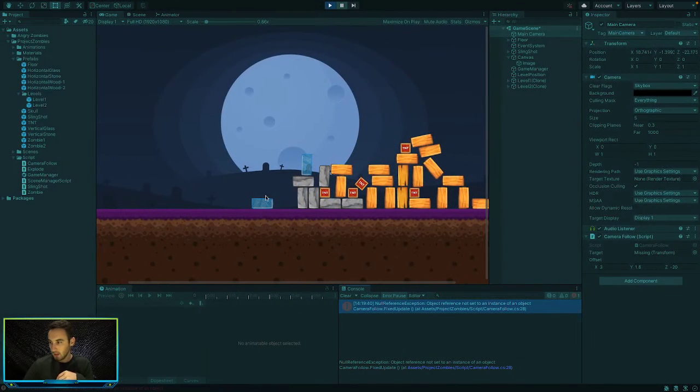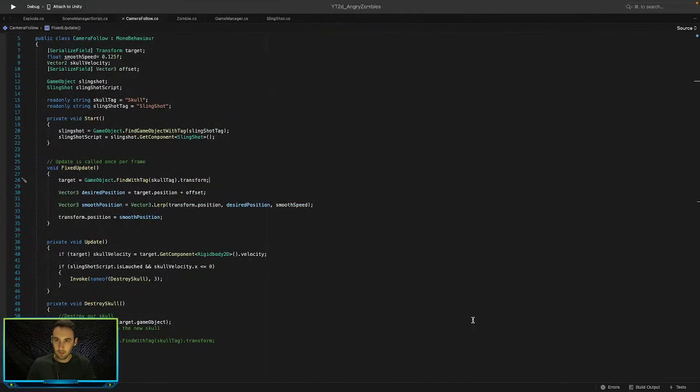So what does this say? Null reference exception, object reference not set to an instance of an object. Okay. So we need to try and figure out how to reassign our camera to the new skull somehow, because clearly the idea that I had was not working.